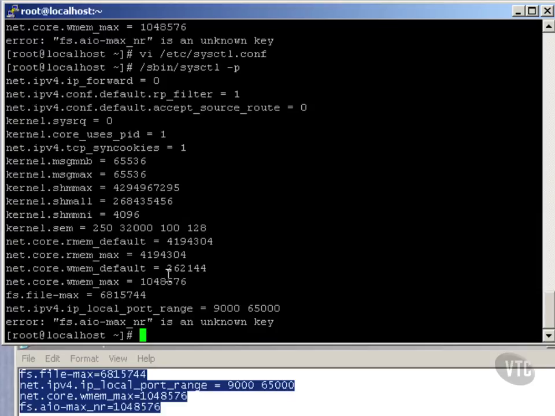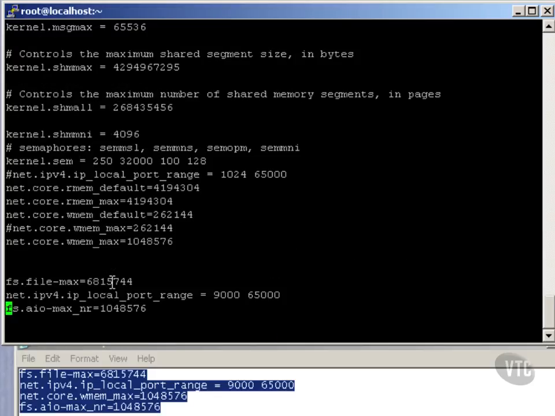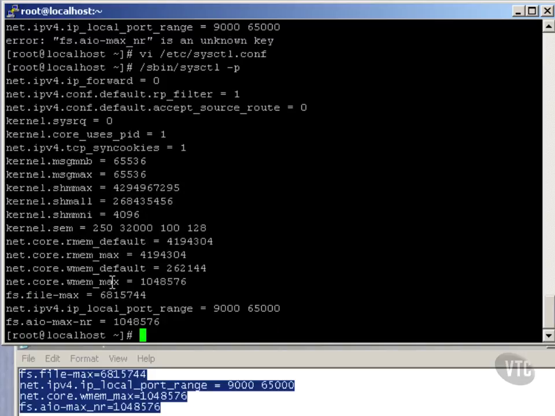Let me run this again. I'm misreading it. The error is actually on fs.aio-max-nr, and look what I've done there. I've got a hyphen and an underbar. They don't get structured like that. I just made a typo, that's all. I'm guessing you actually changed this underbar to a hyphen. I could check it, but I'm guessing based on that other fs parameter looks like that. Let's just try that.